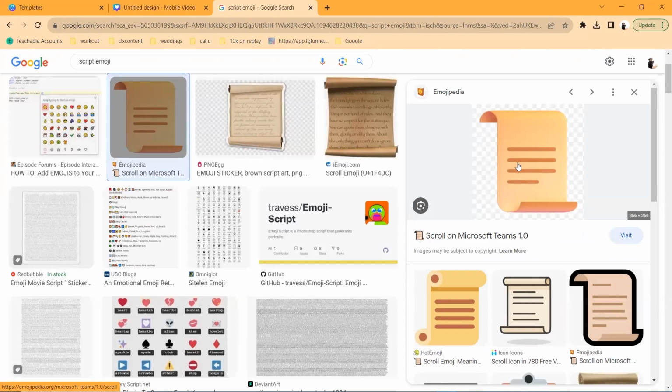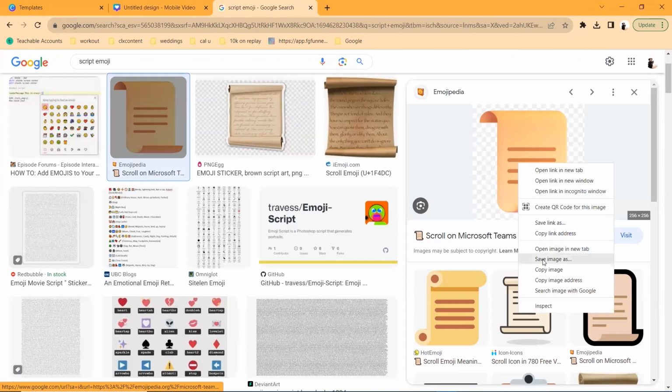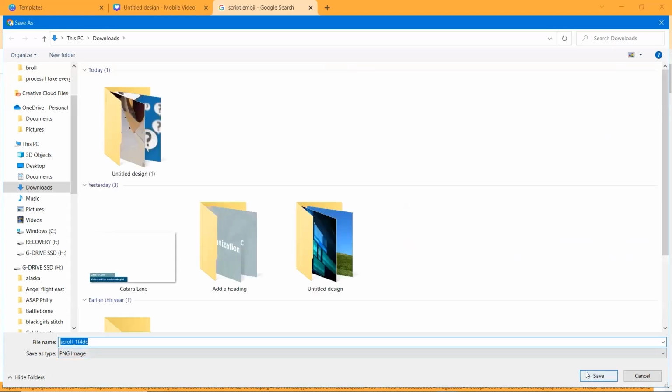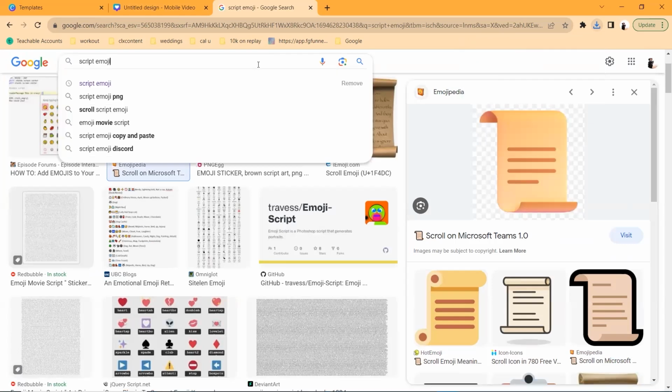Once you see that, all you have to do is right click and then save image as. Then I'll just save it in my downloads folder, but you want to save it as a PNG image because saving it as a PNG image ensures that there's no background and it's just the script.